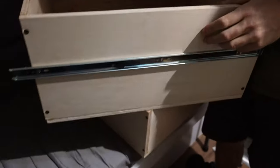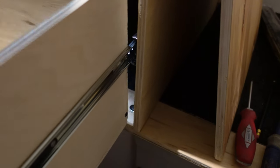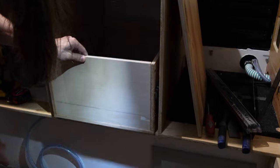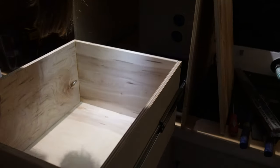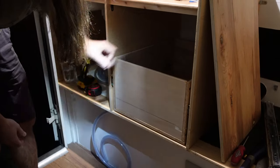It's 1:15 in the morning. We just finished up our first drawer. We really wanted to see if we could get it in and make sure it works. Looks like a drawer to me. Okay, man. I'm not mad.